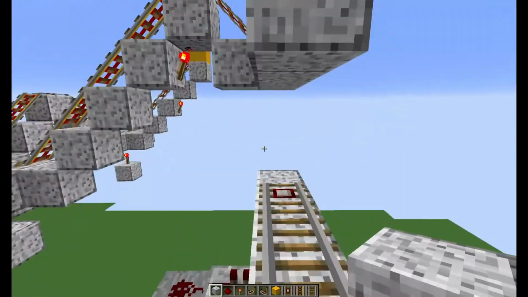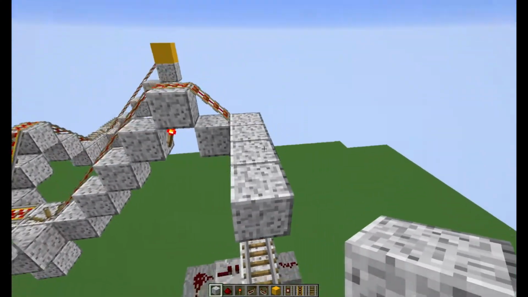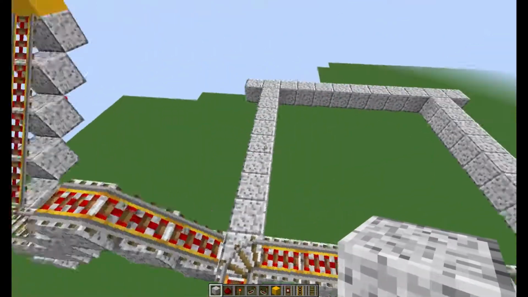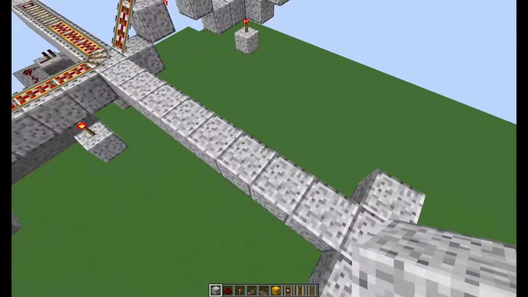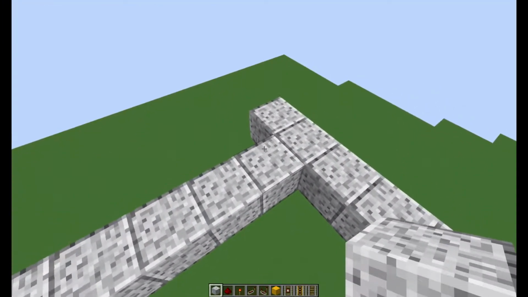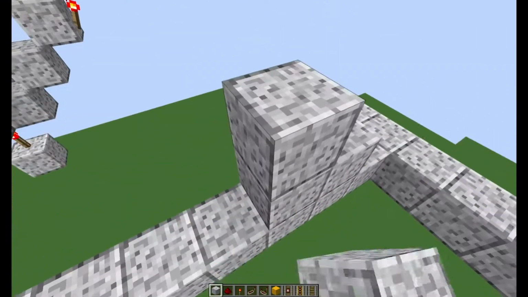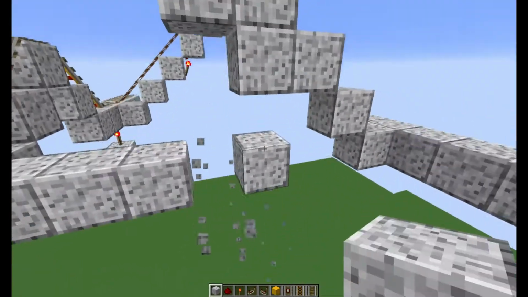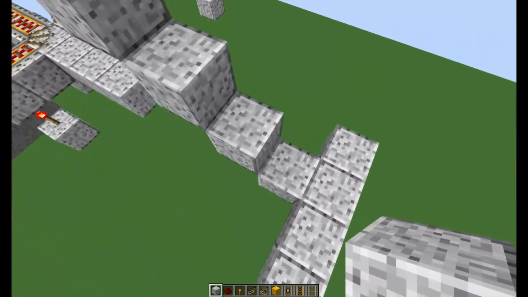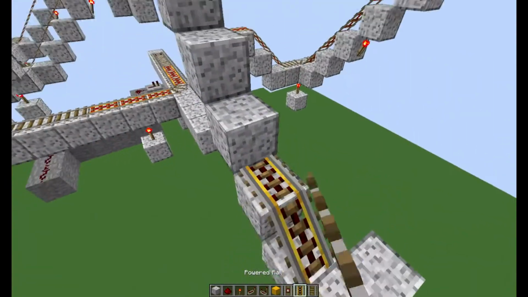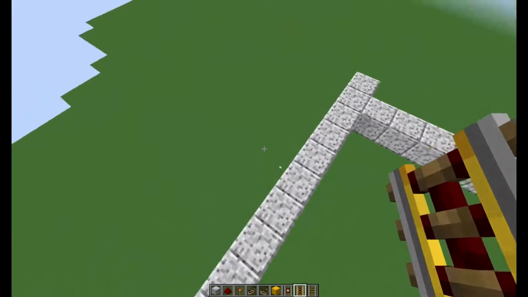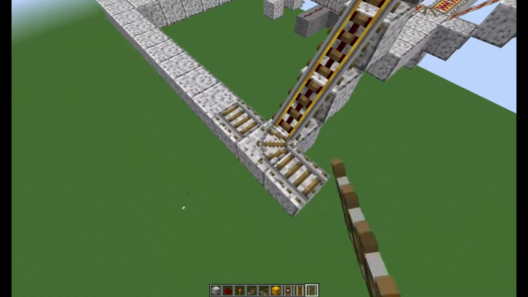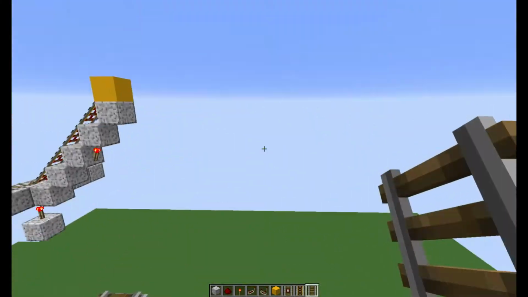So this is going right above the other rail. Okay, so we have to be careful about headroom here. So you have 1, 2, 3, 4. So this is going to come out around here. Okay, so we have 1, 2, 3, 4 like that, and so this is going to come down just like this. Okay, and from here we're just going to put some test rail, one here, and then put this here, and you can see it goes in the right direction, which is in that way.